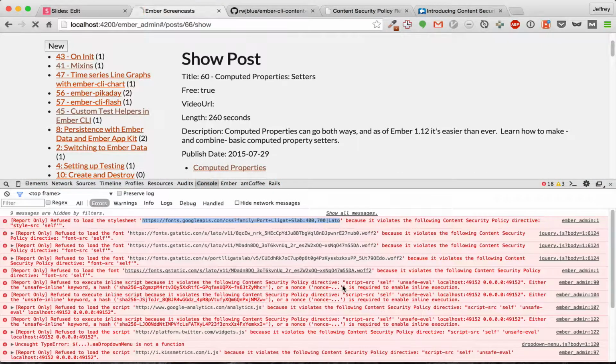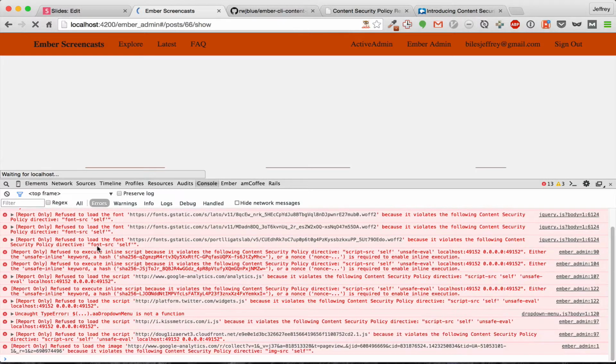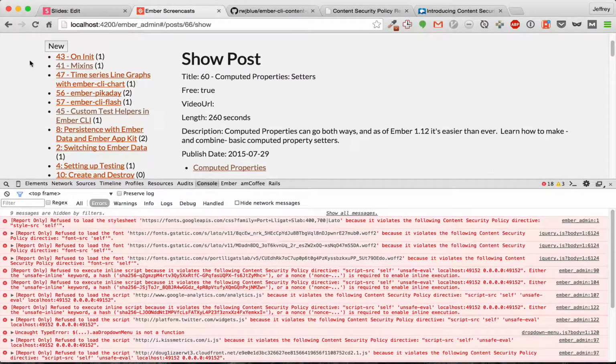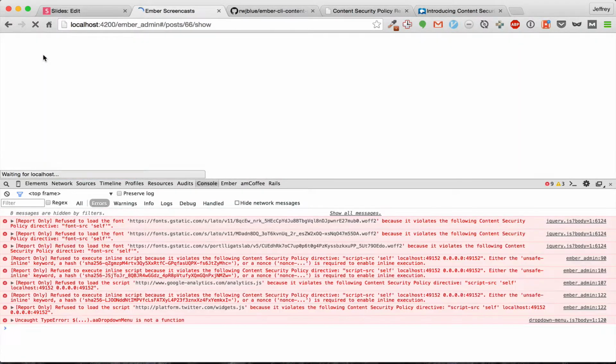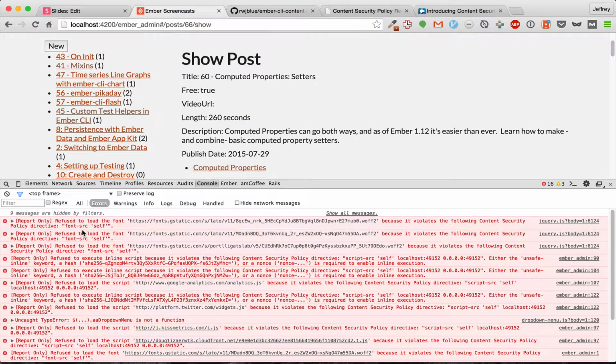So go back, and when we reload, you notice that it's still giving the warning. For some reason, I have to empty cache and hard reload to get these to change. All right, and then we'll go through and do the rest of them.